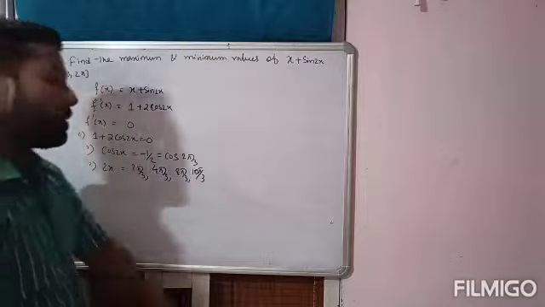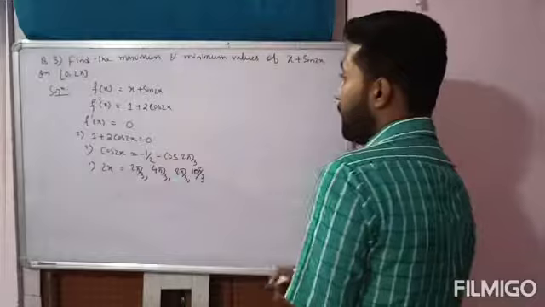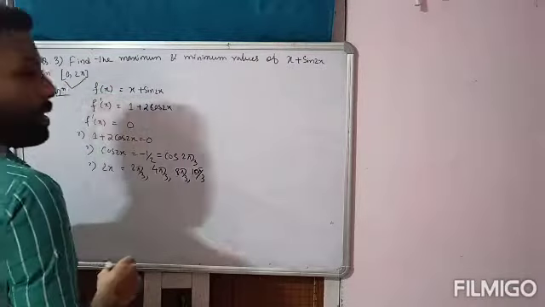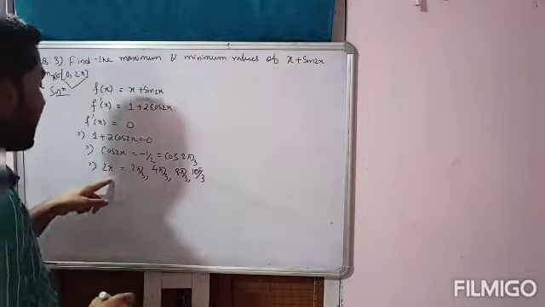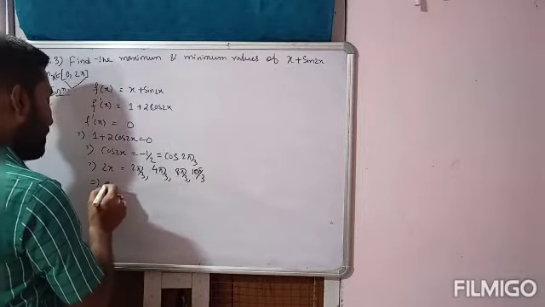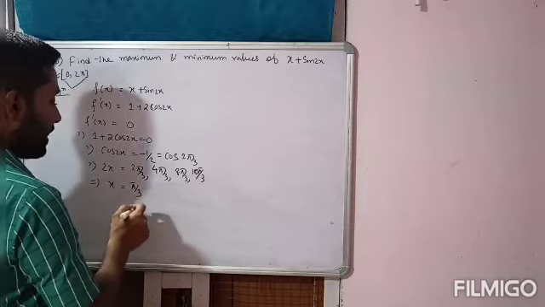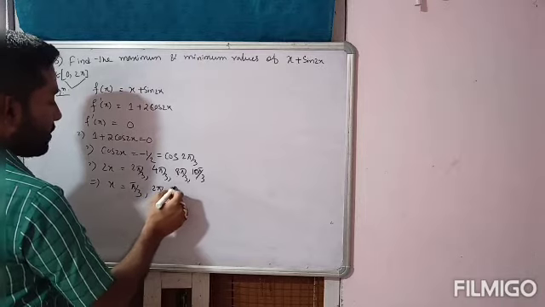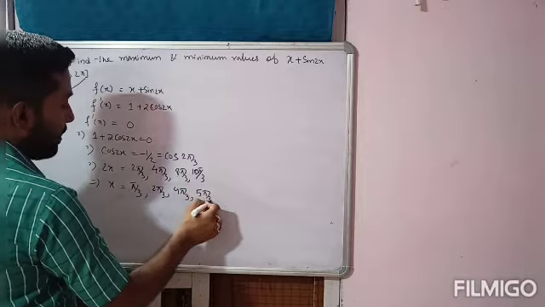Now the question is how can we say that these 4 points are only possible? Because here also the interval is given, close bracket 0, twice pi. किसका है इंटरवल? x का ना. So x का वैल्यू चेक करना है. Till now I have written all the values of twice x only. So if twice x equal to 2 pi by 3, then x is equal to how much? Only pi by 3. कैंसिल हो जाएगा 2. नेक्स्ट क्या हो जाएगा? This is 2 pi by 3. This one will be I think 4 pi by 3 and this one 5 pi by 3.